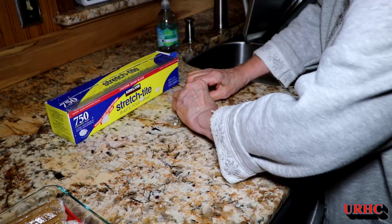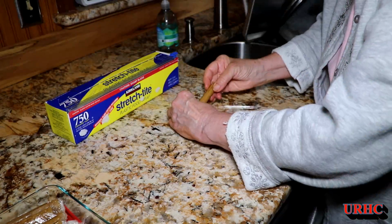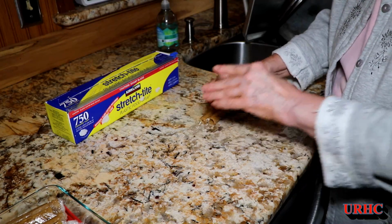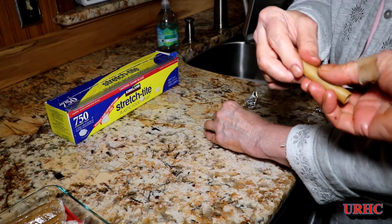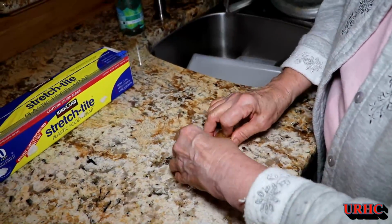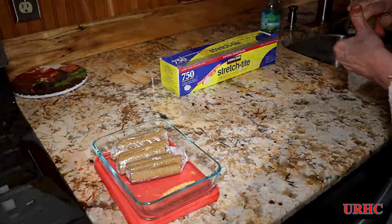I'm not sure, I think you can store these, just vacuum pack them and store them, but you'd have to do a little more research on it. This is how we like them the best. We like to just pop one of these little rolls out of the refrigerator and eat it. And by just rolling them individually like that, it keeps them from sticking together once they firm up in the fridge.